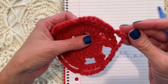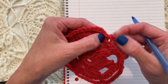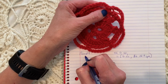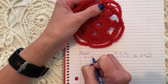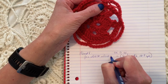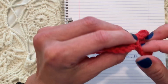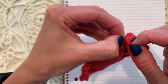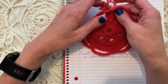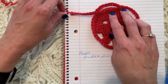Okay, so since this is the beginning, let's see, if I go back, oh look, it's going to fasten off with a slip stitch in the first single crochet. So I can write that down right now. So join with slip stitch in first single crochet. Okay, and then I have my total there. Okay, then I will go ahead and unravel this slowly. Okay. And I know it's 6 times because I've already counted how many. So I'm going to unravel this.